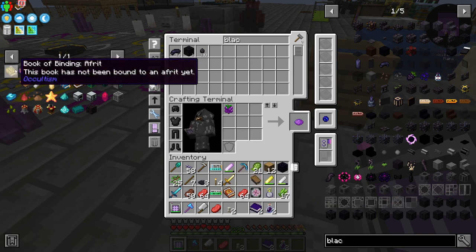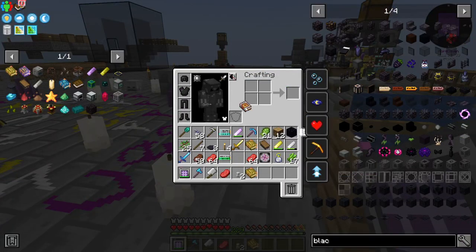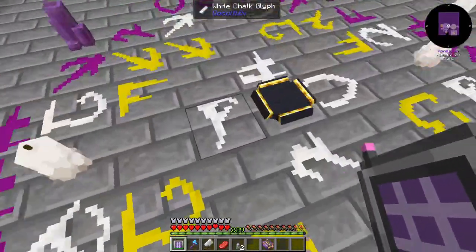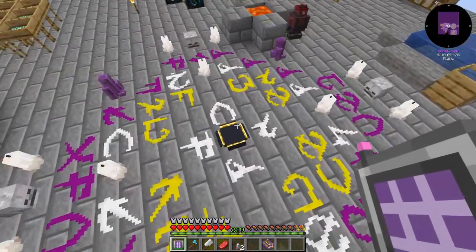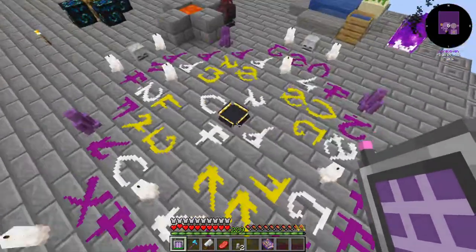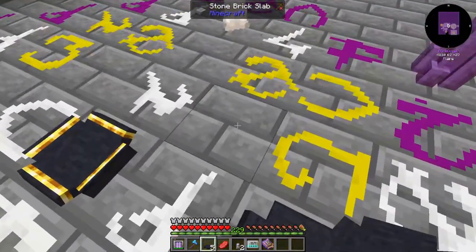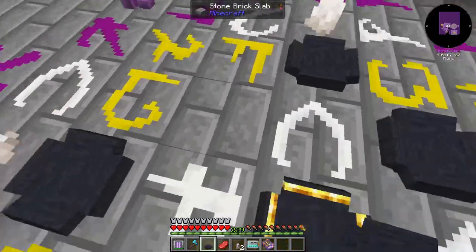And yes, I know I keep saying this like I'm doubling up the recipe. Yes, I am. Okay, so we've got this book of Ifrit. We're gonna have two books of Ifrit. And to bind it, we put the one book and this, and now we've got the bound book of Ifrit. Okay, so one, two, three, four, five, six, seven, eight. Okay, so I see the eight locations for this. One, two, three, four, five, six, seven, eight.